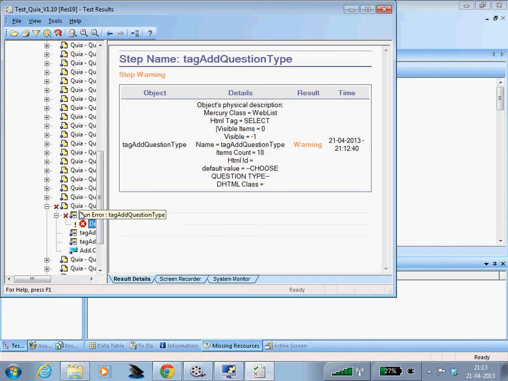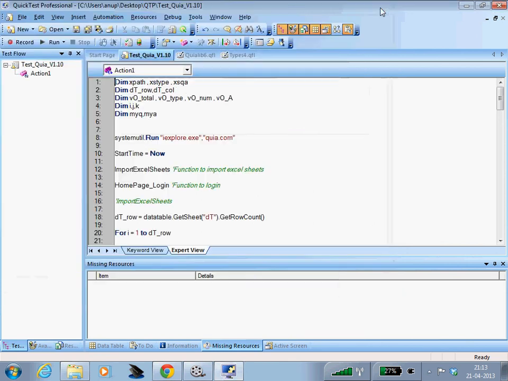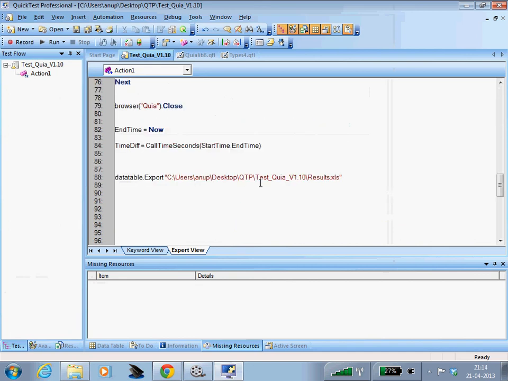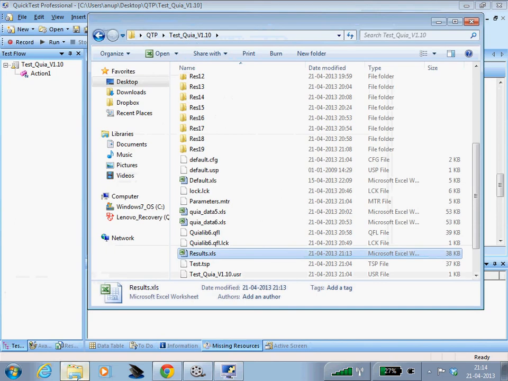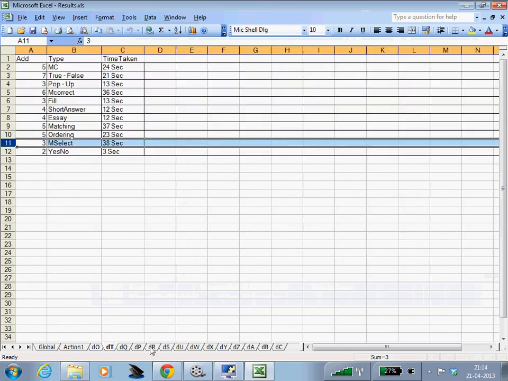And these are the results that we got. One has failed. That is where we handle it. I can show you as well where it failed. Failed over here. It wasn't able to identify this object, but then it was able to handle it. So it worked fine. Otherwise, the script would have failed, the test would have failed.